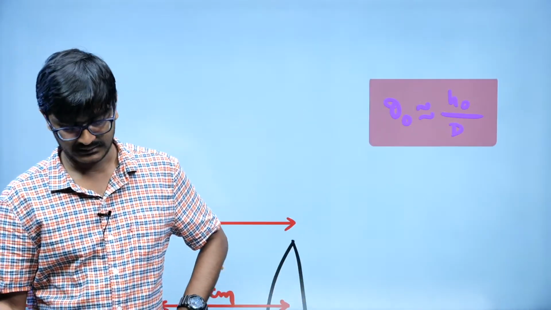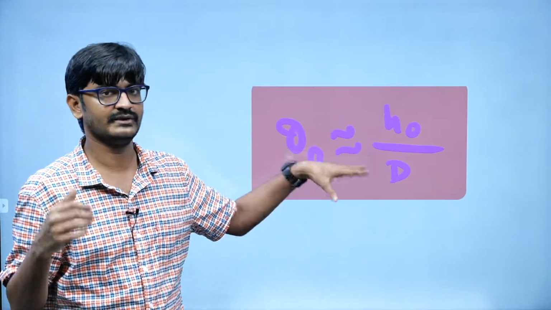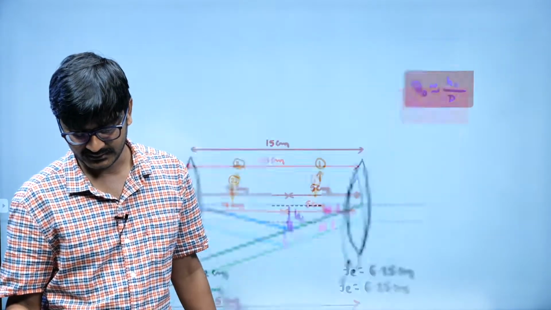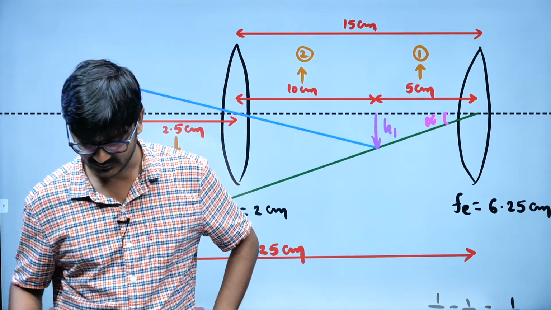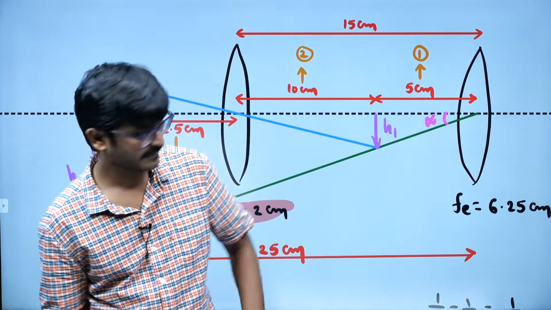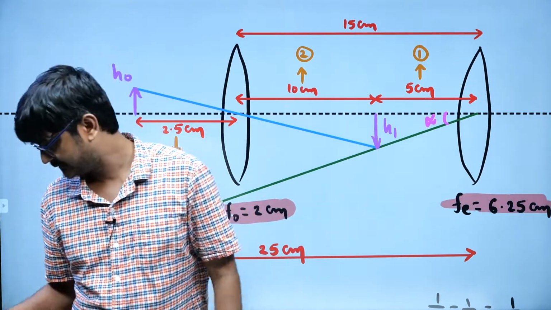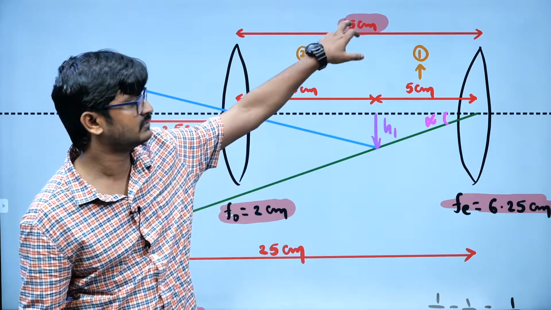Now again, this is the maximum angle that can be subtended with my naked eye. This is the reference. Now we need to see what the new angle subtended is, and we need to take the ratio with the old one, right? Now again, I will just mark the things that have been given in the question. They gave the focal length of the objective, the focal length of the eyepiece, and that they are separated by a distance of 15 centimeter. They have given this distance also.